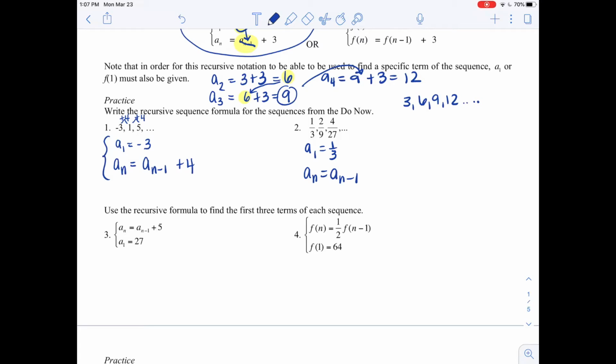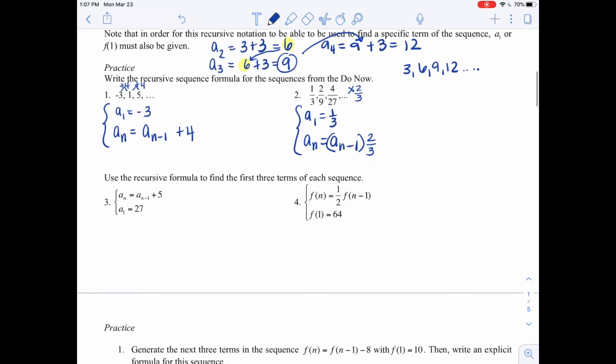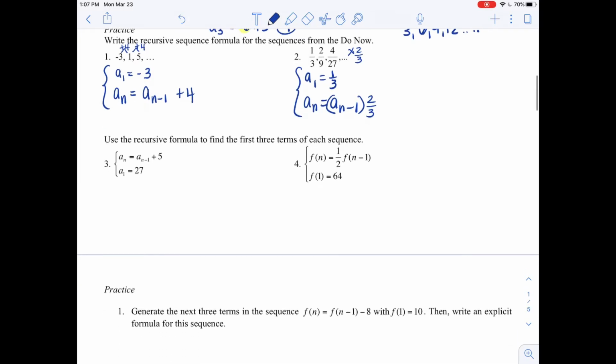For the other one, again, a sub n is always going to do something with the previous term, so a sub n minus 1. And if you remember, in this problem, we were always constantly multiplying by 2/3. Well, you're going to take a sub n minus 1, and you're going to multiply it by 2/3. Okay, so those are the same exact sequences that we had in those previous problems, but now just represented as recursive formulas. I think you should be more prepared to evaluate a recursive formula than create one yourself.